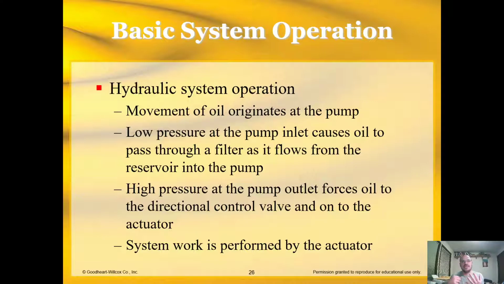So the pump actually creates the fluid flow, and there's a filter at the pump inlet, so any particulate gets caught. We can't get dirt up into the pump. High pressure at the pump is basically forced out, right? So after we get that drawn in through the reservoir filter and pump inlet filter, we pump it out, and the system eventually gets over to the actuator.